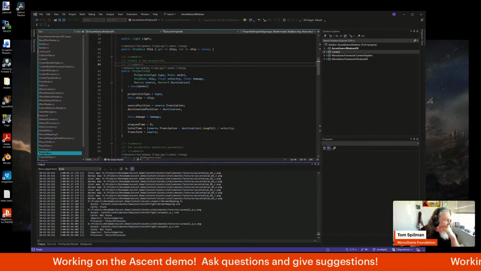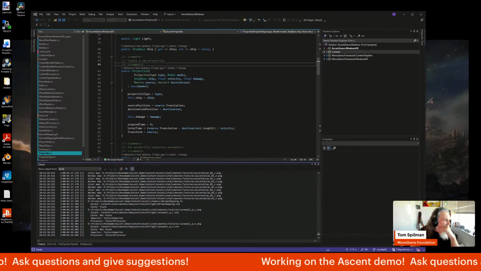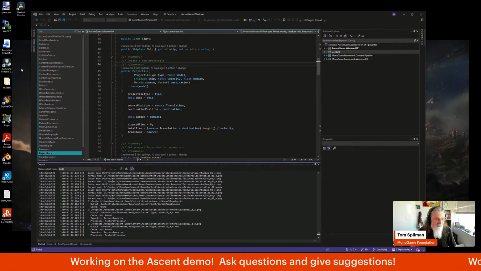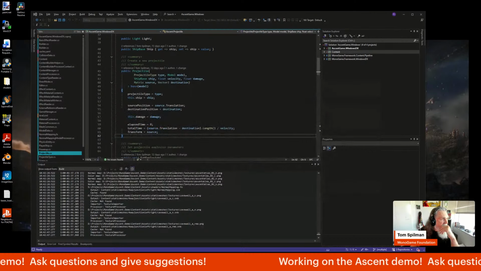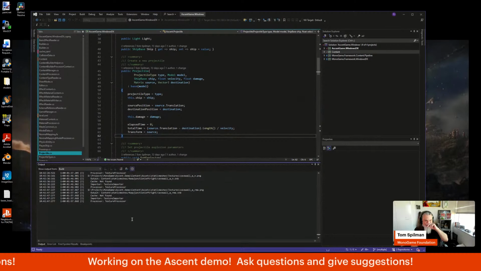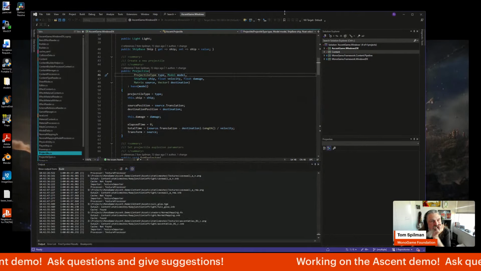Pulling content. I won't move this stuff after building because I don't want to confuse it by throwing content in the folder while it's building.